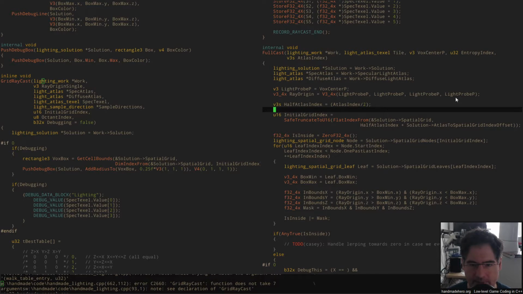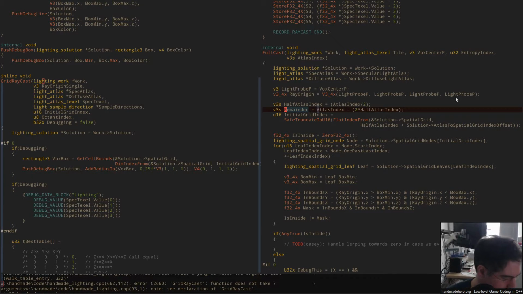Like so, and then we're going to have to actually do the remainder. So the remainder from that is the atlas index minus the half atlas index times 2, right? So this is how many we had left over.